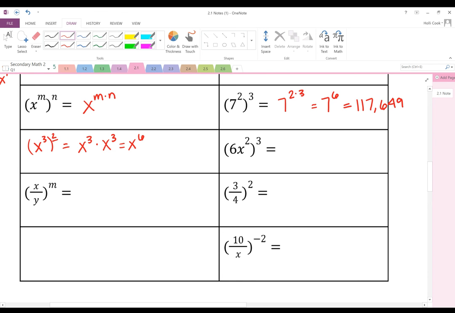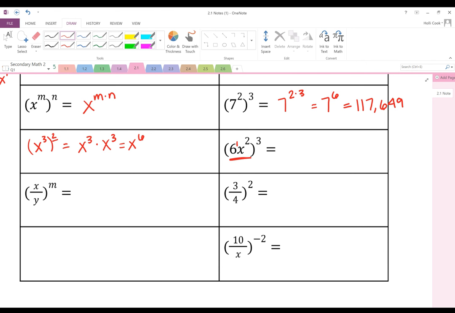Okay, now this next one is very similar, but this time we've got 2 things inside our parentheses, right? We've got a 6 and an x squared. So what's important to think about is whenever something doesn't have an exponent, like the 6, the squared is only on the x. Well, everything always has an exponent of 1. So if it doesn't have an exponent, really it does, and that exponent is just 1.